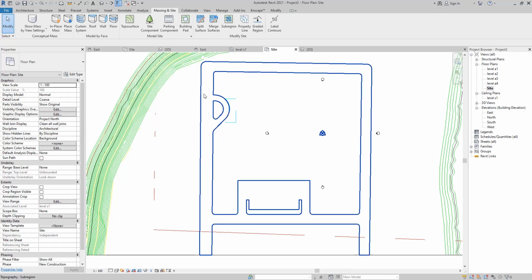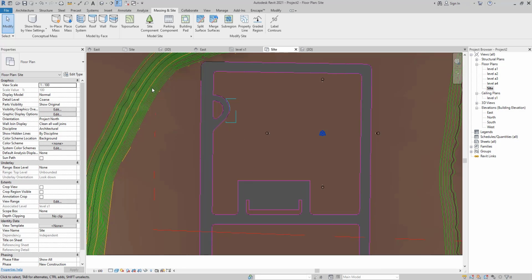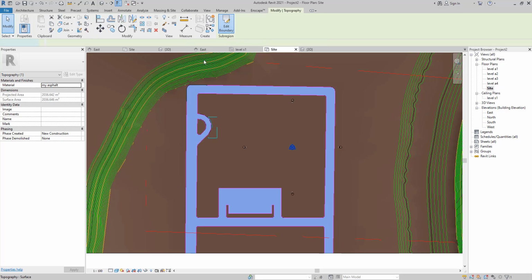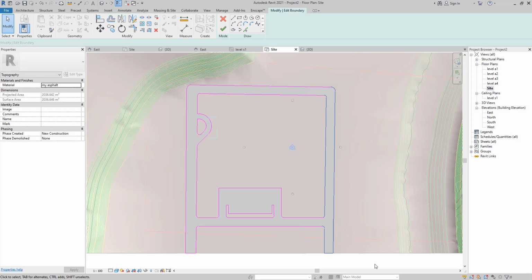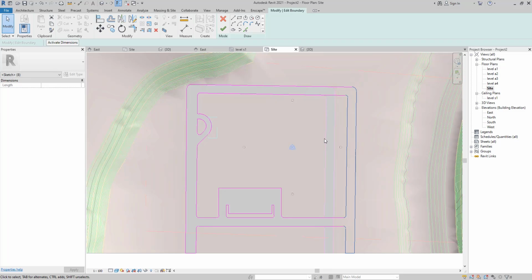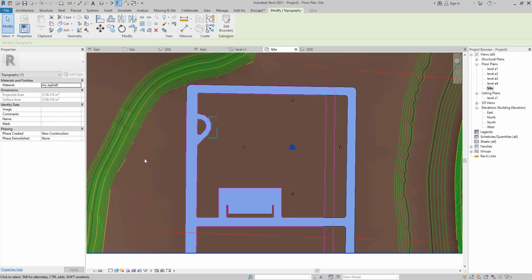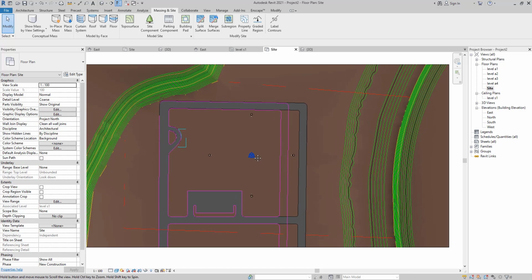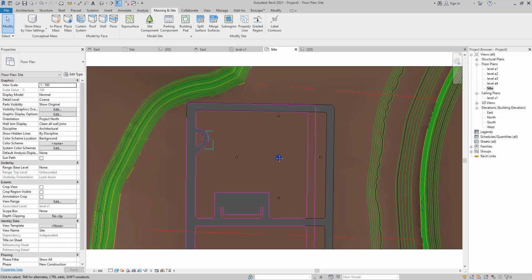Okay. So if we turn on the shaded mode, we will see we have our own path and everything is ready. There is something I would like to do about this path. Going to edit boundary and choosing these lines and moving them a little bit, because we have a very big landscape, so we can have more path. Then okay. So right now we have our landscape ready. In the next video, we are going to create some parking elements and place some trees.